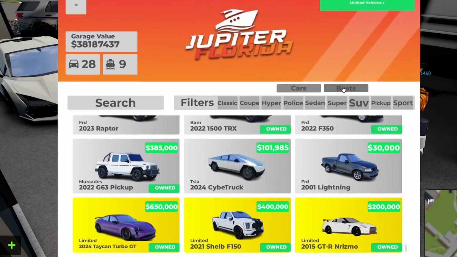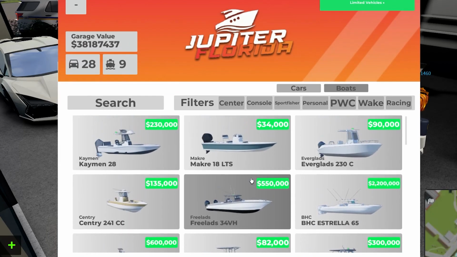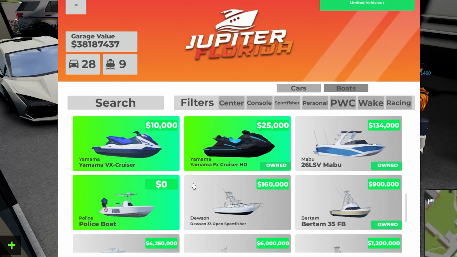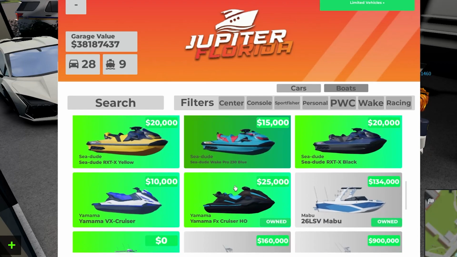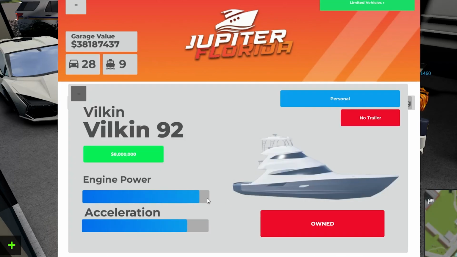Okay, so if we come over to the dealership, we can see there are a lot of different boats available in this game. We have some that are really cheap. We have some that are more expensive than others. We have some that are on a game pass like this. We have some that are really detailed like this one. And some of them also have a trailer, but not all of them do. For example, this one, the biggest and most expensive boat in the game, does not have a trailer.